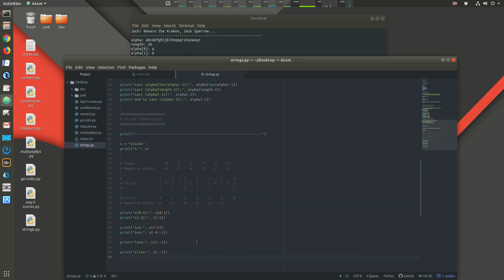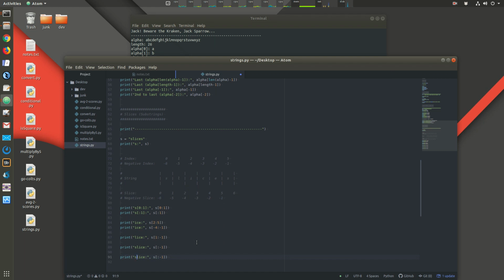If I want slices with the S, there's a couple different ways I can do that. It basically copies the string over. I can say I want to go from 0 to this slice here, which is actually 6. So the length of the string, right? 1, 2, 3, 4, 5, 6. Remember, there's no 6 for the index. Not one of these characters has an index of 6 associated with it. But because of the slices, there are more slices than there are pieces of bread. There's a slice at the beginning and the end, right? You see, every index here shifts over to the left at this slice, right?